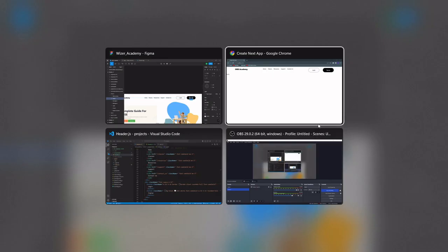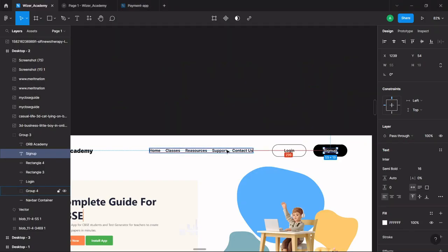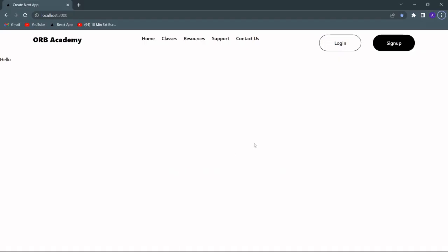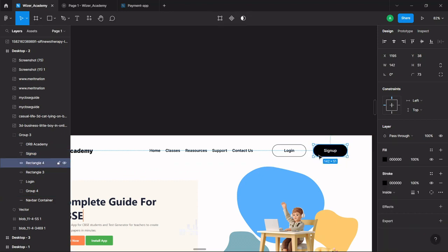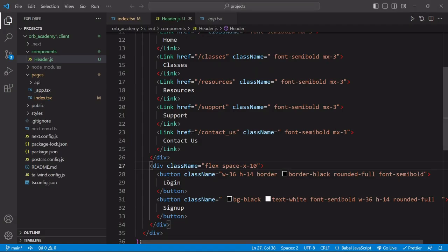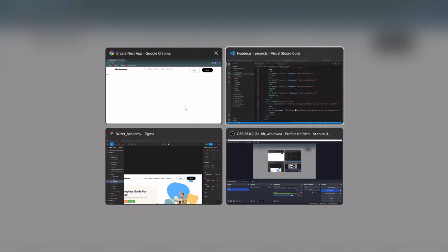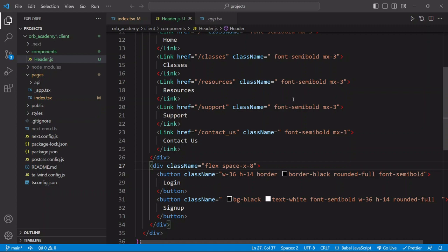Oh, no, 12 is 10 maybe. 10. We can view the width as well. So it's approximately 30 pixel. Now for that we can do 8. Yeah, okay, 8.